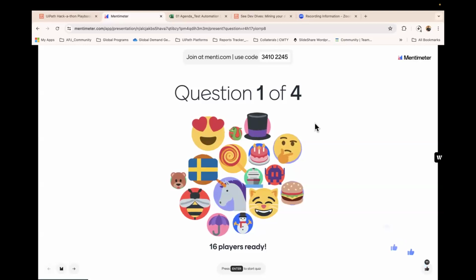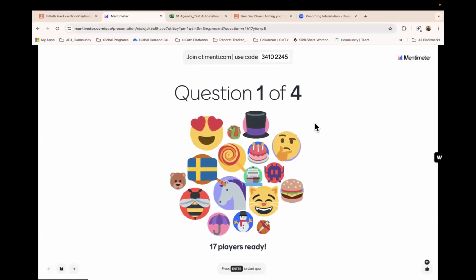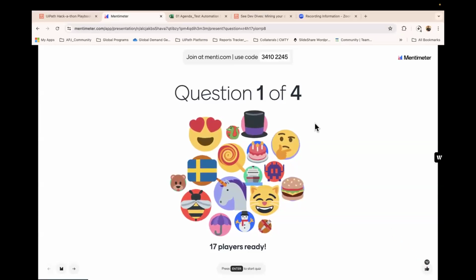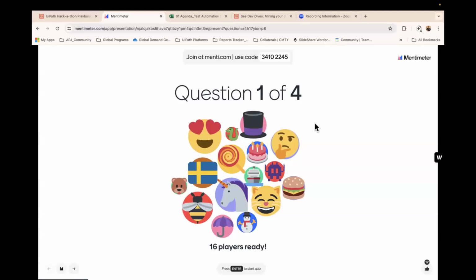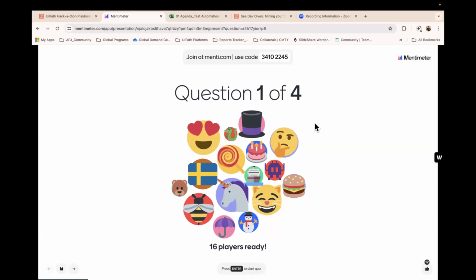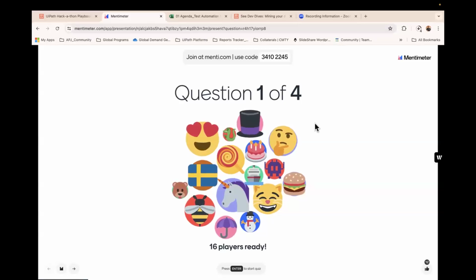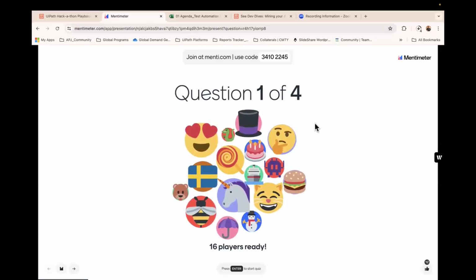Before I start, I'll quickly share the rules if you have not been part of the quiz earlier. The questions will pop up. These will be multiple choice questions. There is one right answer to every question. So you have to get the answers right. Getting the answers right is a good start, but that doesn't cut it. You also have to give the answer the fastest compared to others. So overall, at the end of the 4 questions, we will have a leaderboard, and whoever wins it has a special reward from UiPath.